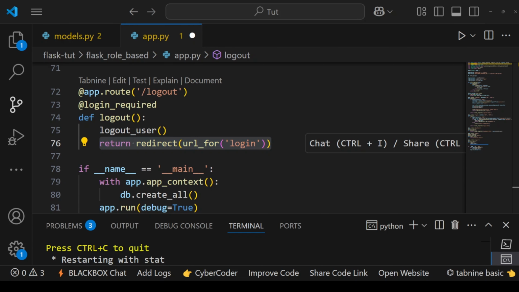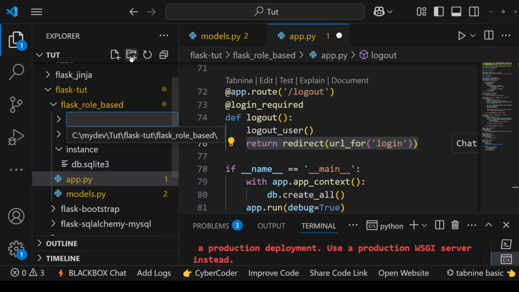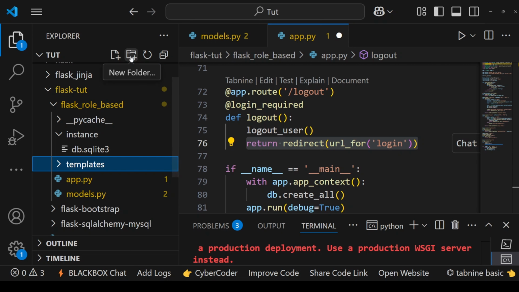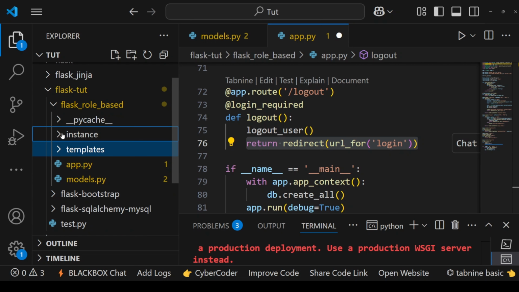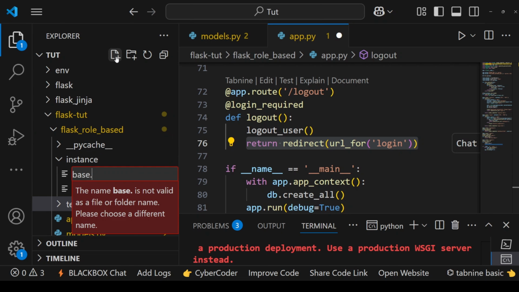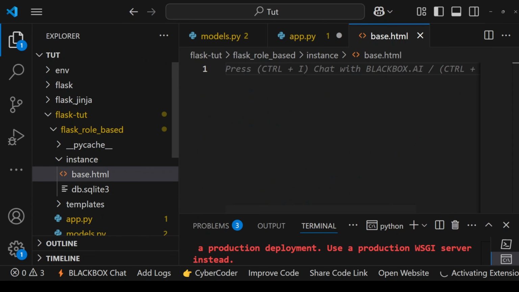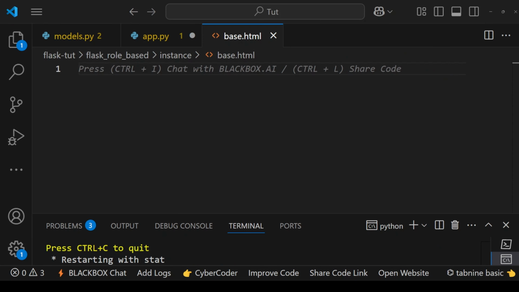But this is clean and effective for now. Now that we've built our back-end routes and user flow, it's time to give everything a nice and consistent look. Think of base.html as a layout skeleton, a comfy living room that all our pages, like login, register, and dashboard, will share. It's a common ground where the header, navigation, flash messages, and footer live. Whenever a new page comes in, it will just inject its own content into the structure, kind of like adding new furniture to an already styled room.